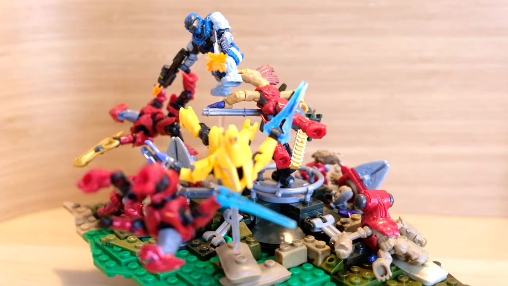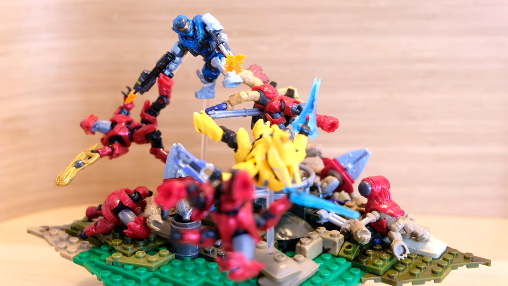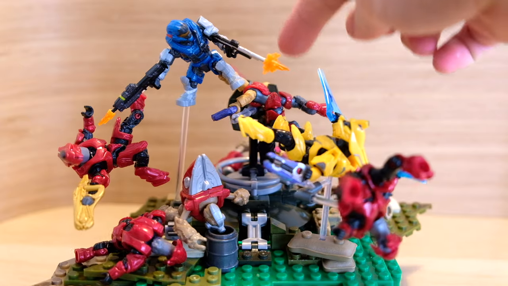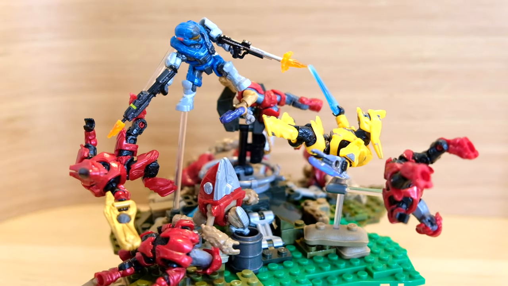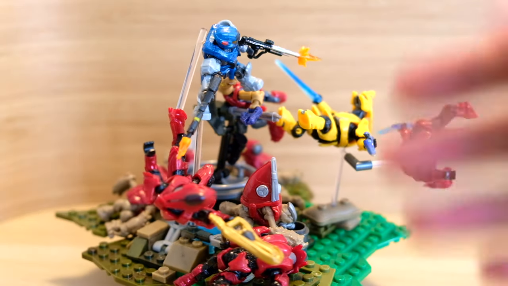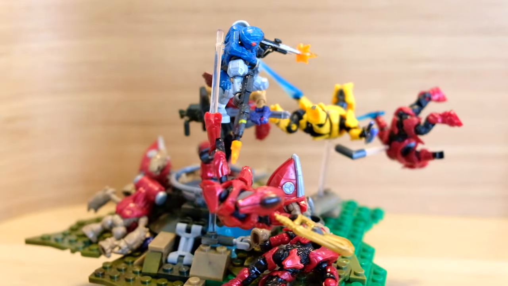So here we have Carter. I guess this is non-canonical. These are kind of Halo Reach figures. I really wanted to use a skirmisher, but I've not got that skirmisher pack yet. So I put a jackal there and then a load of grunts. Yes, a load of these are Halo Infinite figures, but this definitely takes place on Reach, in my opinion.